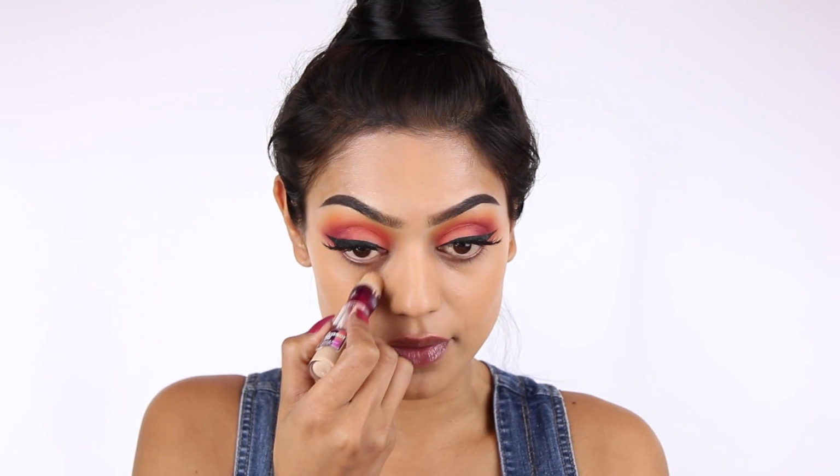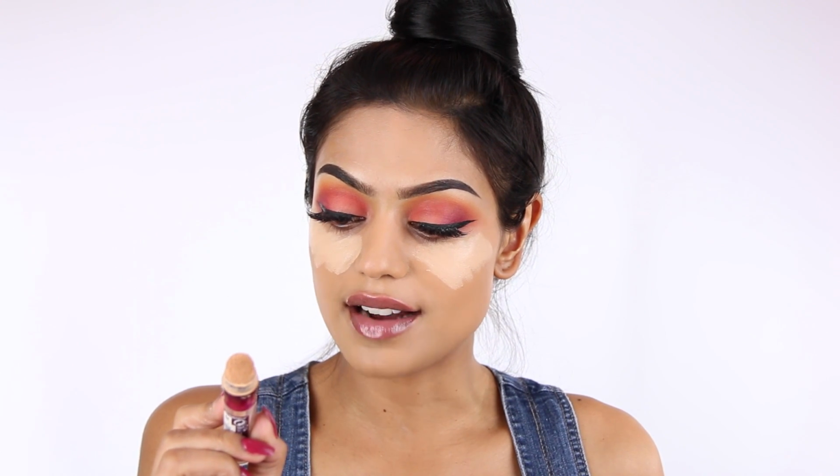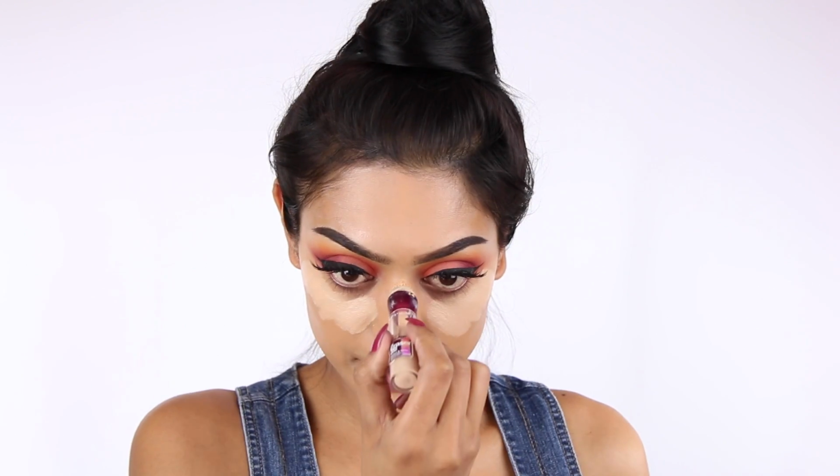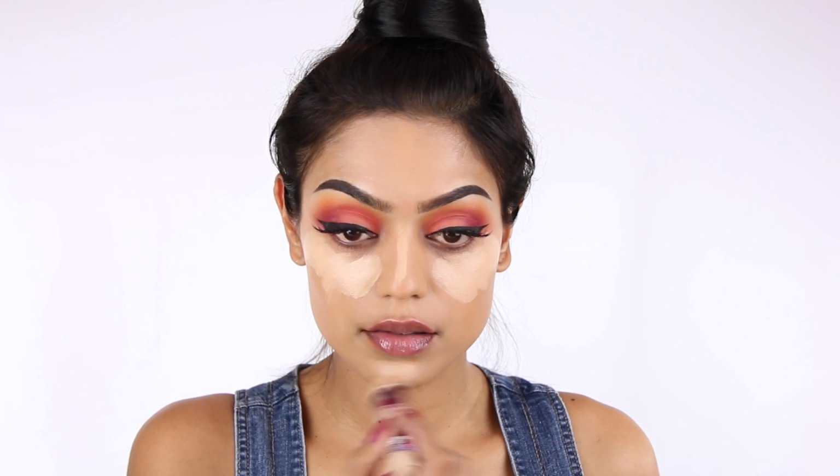Okay, now that the foundation is on, I am going to conceal, and I'm using this Maybelline Instant Age whatever. This one has a very long name and it's called Instant Anti-Age The Eraser Eye Perfect and Cover Concealer. Are you kidding me? How is it possible to remember a name like that?